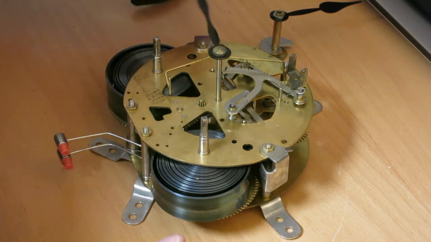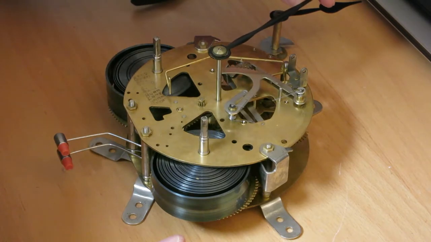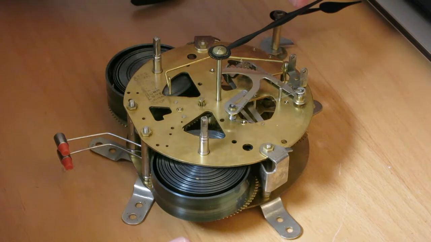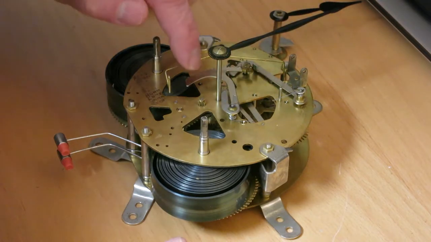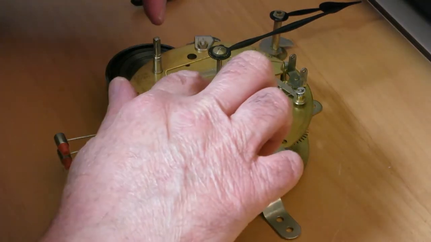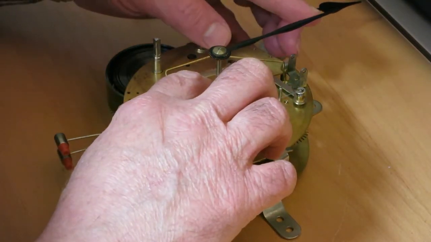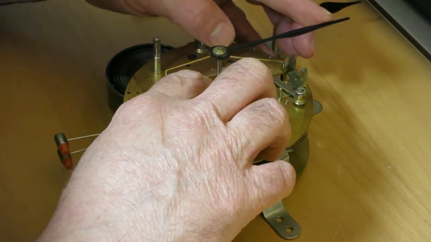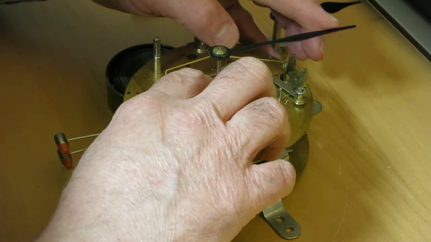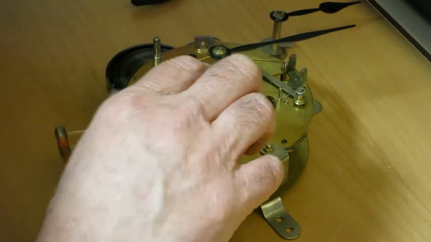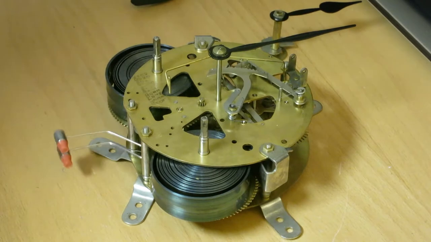And now when I move it around up to here, so I lucked out and this is the way the minute hand is supposed to be. So as I move the minute hand toward the 12 here, well, you see the rack dropped all the way down. And as I move it to the point where it strikes, it's going to strike away at the hour.